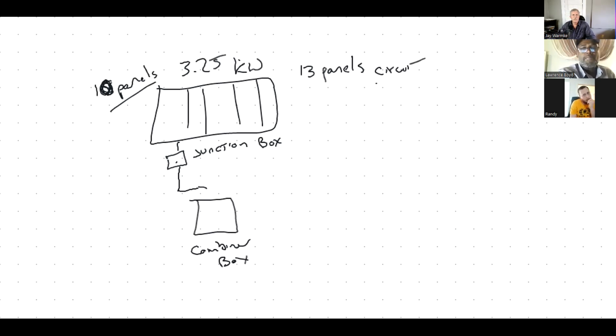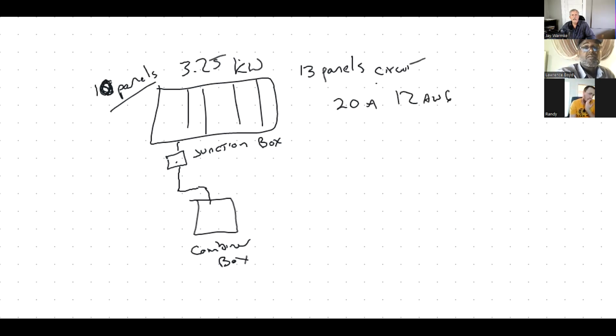It also serves as a place for other connections to be made, like if I have a generator or something like that. So I'm going to come in with one. What size wire do we need between here and here? Well, some of that depends on the distance. But we do know that the reason we're limited to 13 panels is because this is 12 gauge wire. 12 gauge wire can handle up to, I think they figure, 20 amps. So 20 amps for 12 gauge.